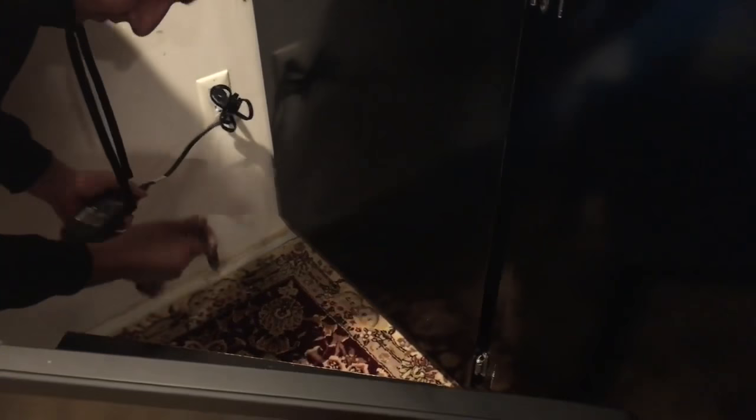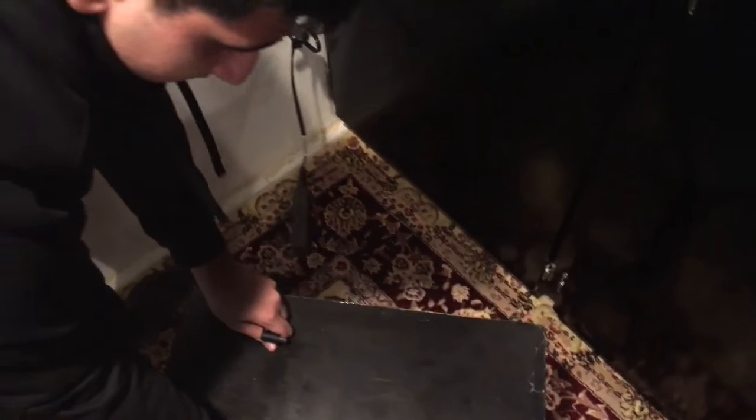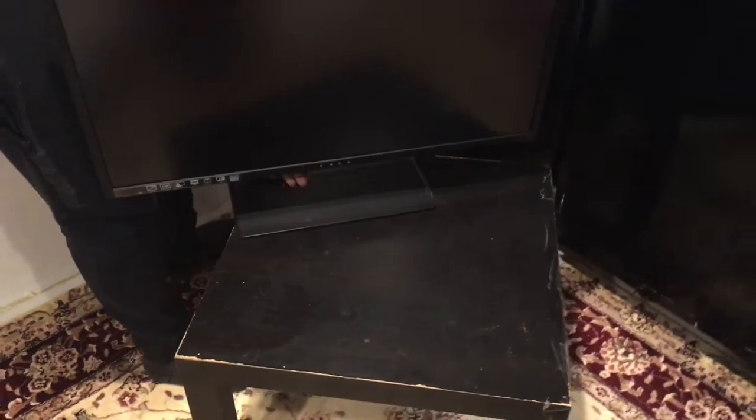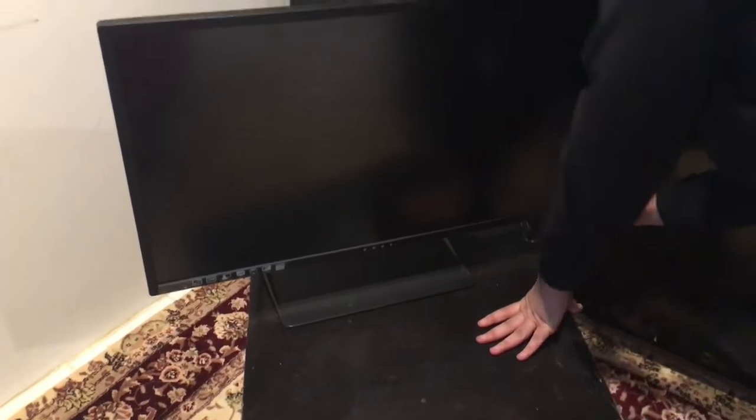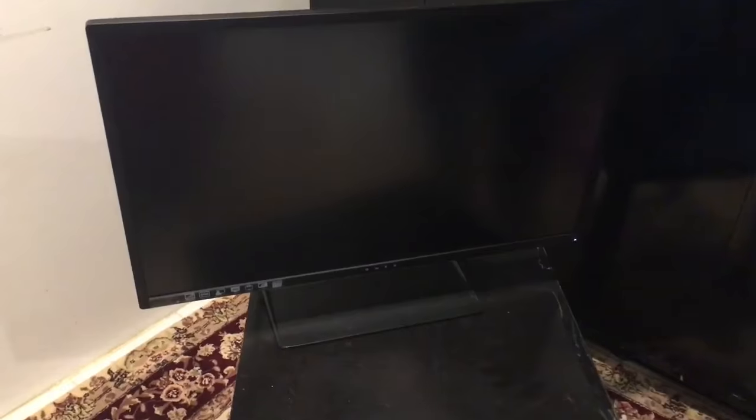Let's plug it in, just get it started. I'll probably do another review on it — stay tuned for that. My power cable — oh, it's right here on the floor. So just connect it like this, just common sense — plug this to the outlet, plug that to the other side of the monitor, and we'll try it. There we go, let's start up the monitor. There we go — I just love their Omen logo. That's just the monitor right there — there's nothing plugged in.